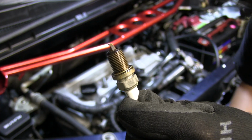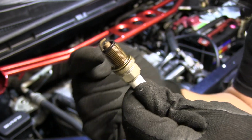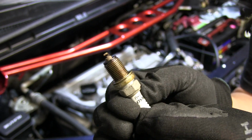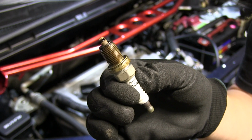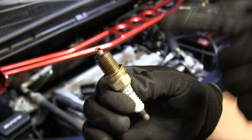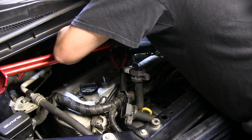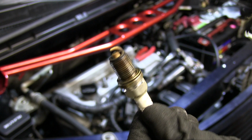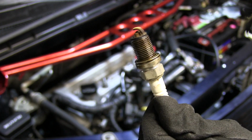All right, so if you notice here, there is oil around the spark plug, and you can see the wear at the top. So I'm changing the valve cover gasket, and I'm gonna replace the spark plugs. And this one. So it looks like the valve cover is the problem.